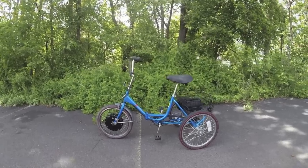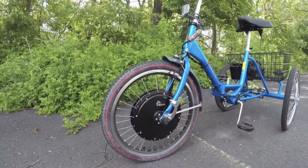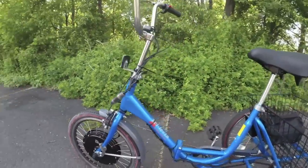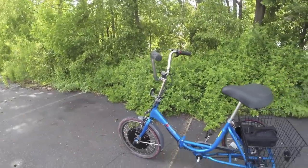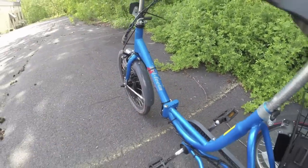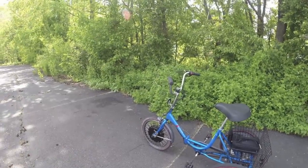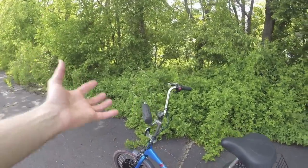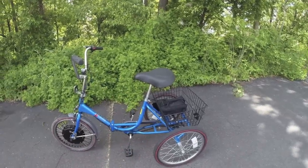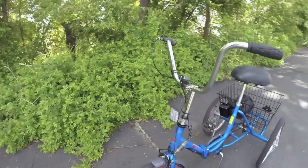This is the 20-inch wheel kit from E-Bike Kit, designed specifically for trikes. As you can see, it's built onto this nice Trifecta folding three-wheeler. It's actually very popular because you can save some space by folding the trike in half. I want to focus on the kit because you can add this to basically any 20-inch wheeled trike — it's very versatile and pretty easy to install.